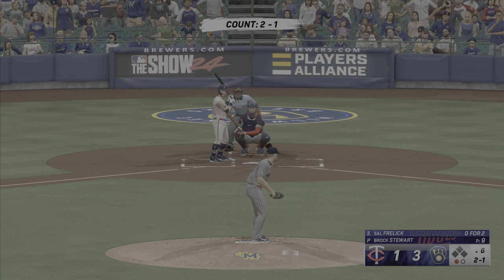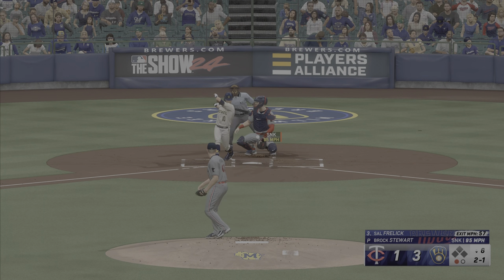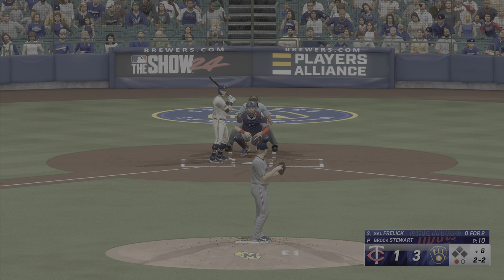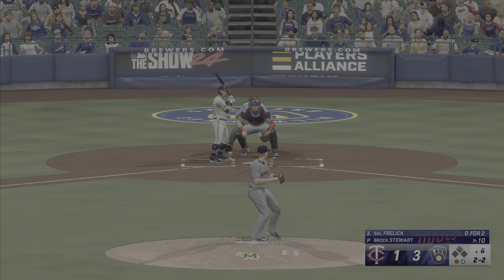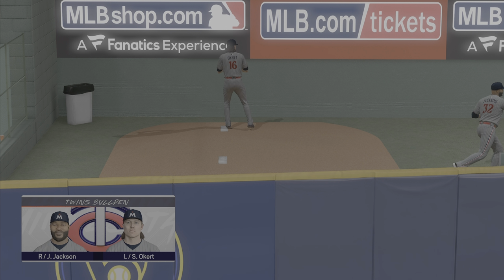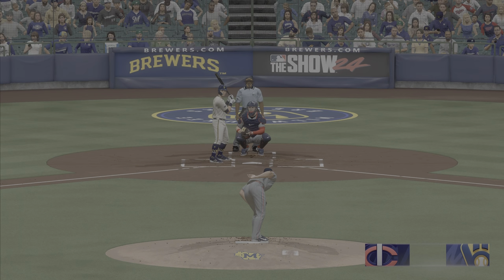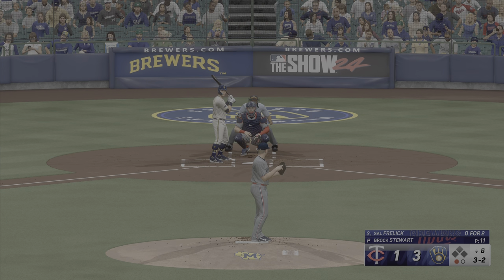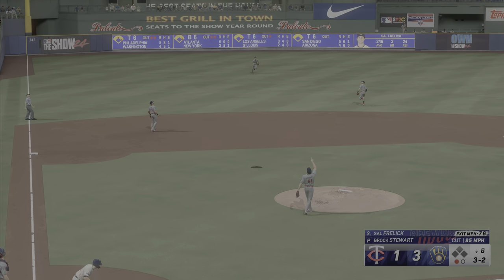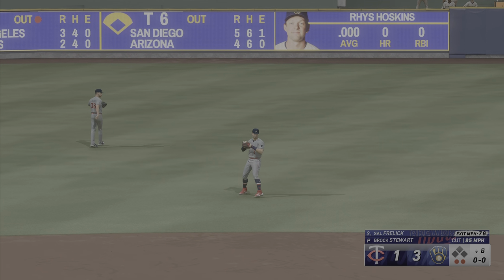Now it's the right fielder, Sal Frelick. Left-handed hitter waits. Foul ball there. One down, base is empty. Three balls. And there's a ball. Some movement in the Twins bullpen. Jay Jackson warming up for manager Rocco Baldelli. This one popped up. Correa is there. Makes the grab. And there's two down.